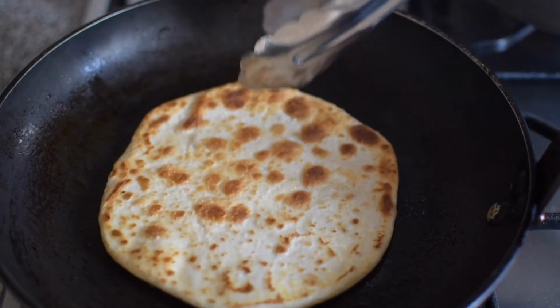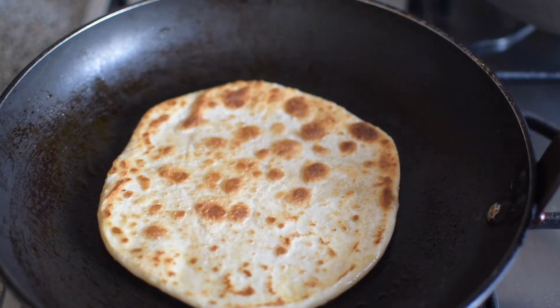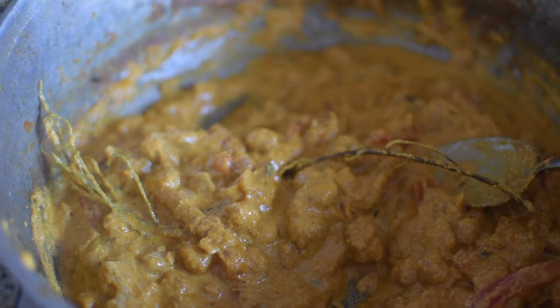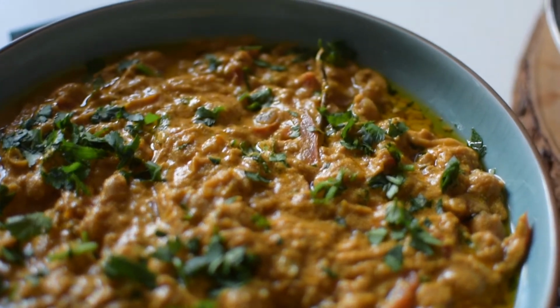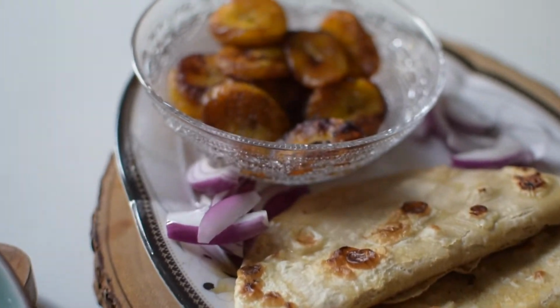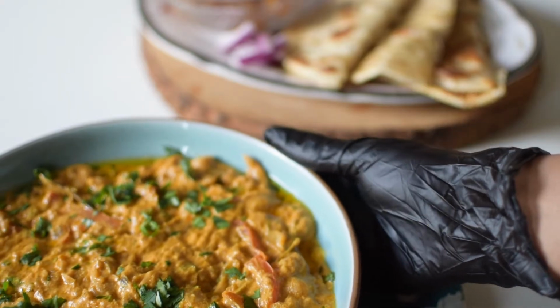Then you can just keep repeating it until you've done all of your bread, and then we can move on to the curry again. So I like my curry quite thick, so that's why I've done it like this, but you can take it from the heat from even before this. I like to add in some fresh herbs, so parsley and coriander, because it adds bursts of flavour, and I even have this with plantain and some purple onion.